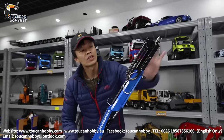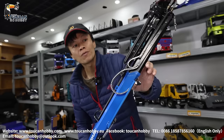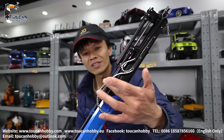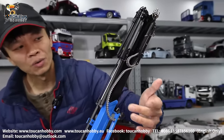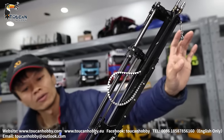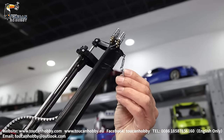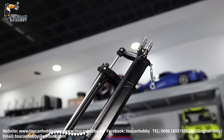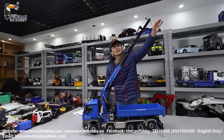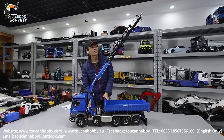All the arms reaching out are controlled by one valve, so 4 cylinders are supplied by 1 valve. All the oil comes to the 4 cylinders and they move together. See the details, all the holes are protected and well organized. So 4 cylinders, 4 arms reaching out. Last one: with this hook, you can hook up cargo for loading and unloading to the bucket. In the future I will put a grab on the 2 spare channels. It's more interesting to play with; you can load and unload different cargo with a grab.